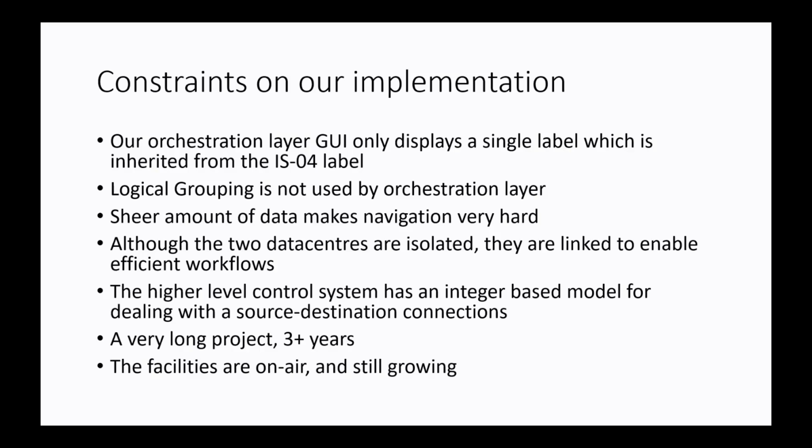This may sound like a silly thing. The higher level control system uses an integer-based model for dealing with routers, because it still thinks about routers. Well, the world's moved on. We don't use integers anymore. We use GUIDs. I guess another constraint, it's an extremely long project. We've been going 3 years and we're now on air and we're still growing the system.